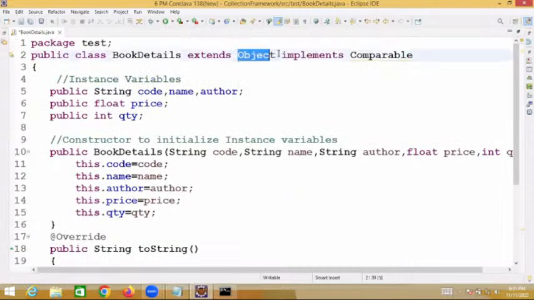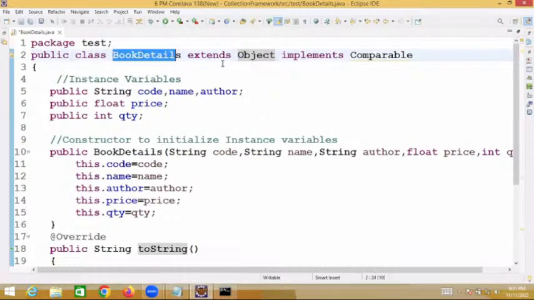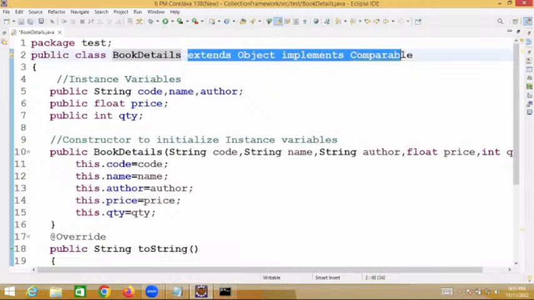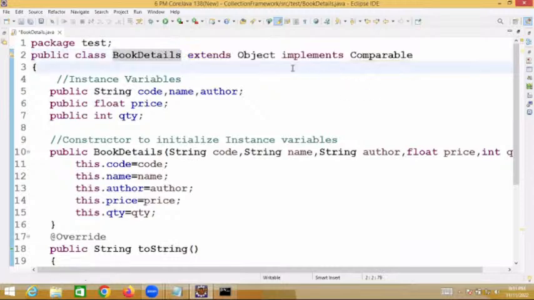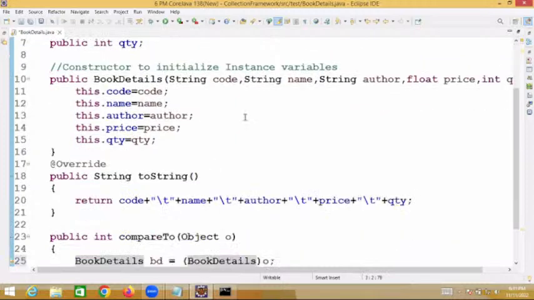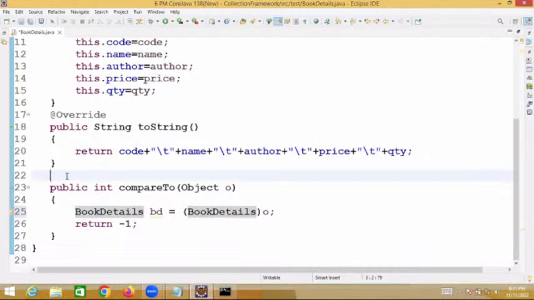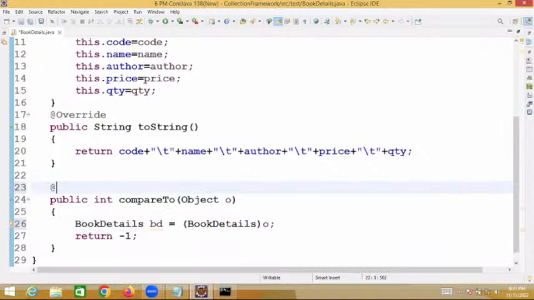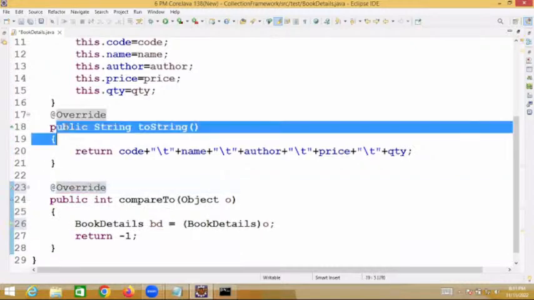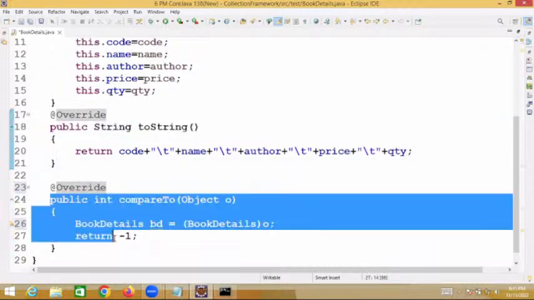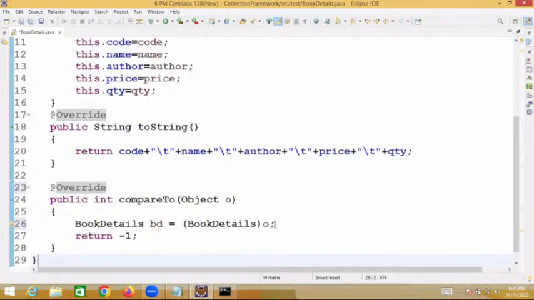Object is the parent of book details. This is multiple inheritance model. Yes or no? Now, extends from object, implements from comparable. Moreover, this method is also an overriding method only. This method overrides with object. This method overrides with comparable.